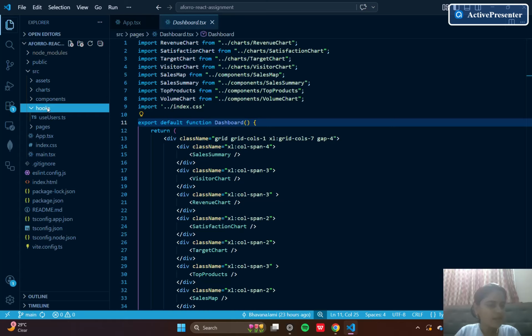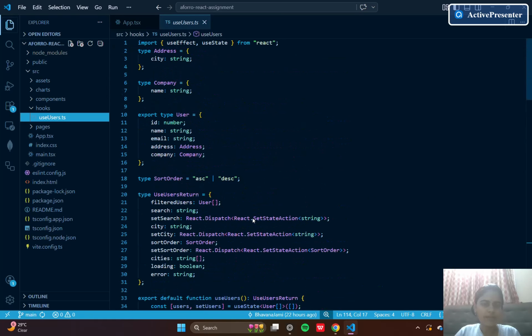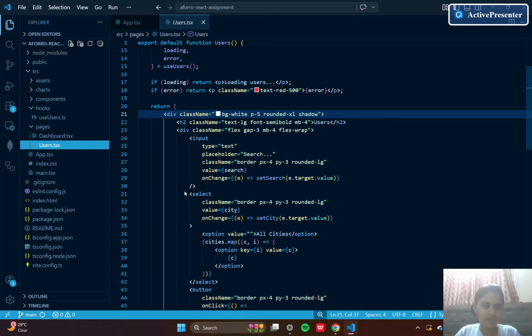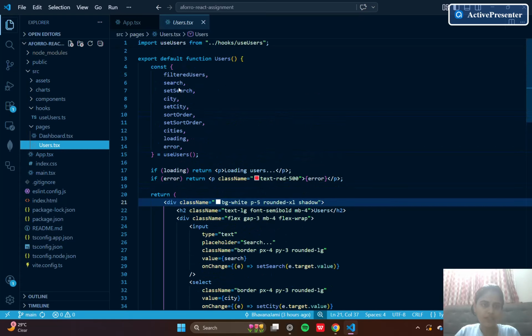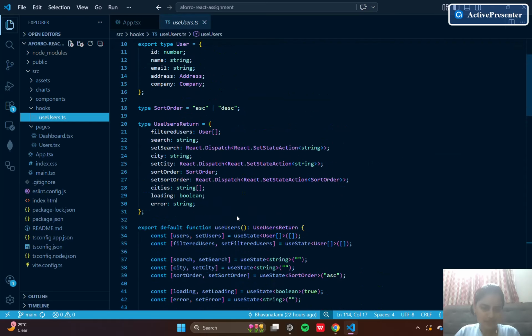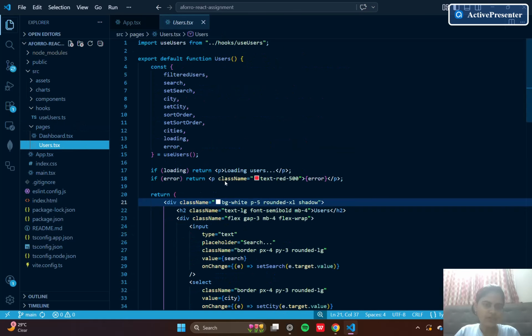So the API fetching logic, I have created one custom hook in order to maintain the separation of concerns with the presentational component that I have here. So all the logic has been extracted from here and kept in this users hook itself, where I will fetch the data, store it, manipulate it, and send it back to the users component accordingly.